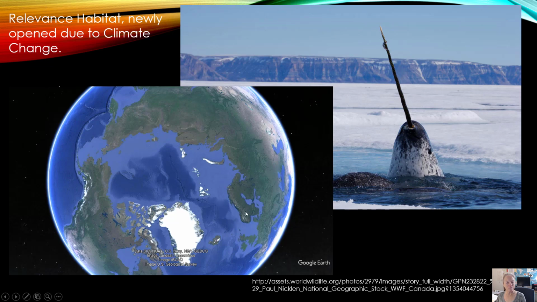We've got Eurasia here. Here's Norway and Sweden and Finland. And this area here has traditionally been locked in ice most of the year. It's a place where creatures like the narwhal live. And global warming is causing these areas to not be ice locked anymore. Because of that, it's opened up shipping lanes, not just for tourists, but now a lot of countries have set down their flags, literally sometimes on the bottom of the ocean, saying we're going to start mining for oil here because it's feasible now.